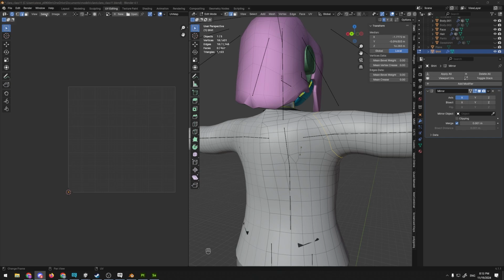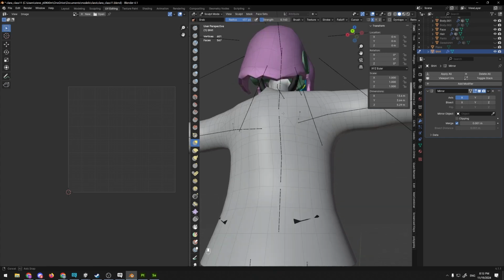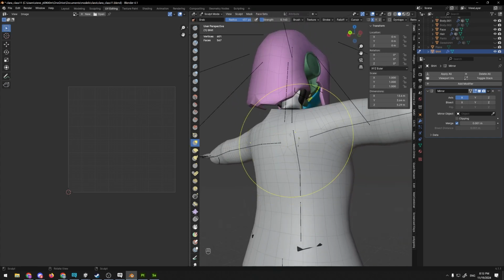A couple of different ways around this. First off, we can just knife in new topology. And another option is for us to move our existing topology up to compensate. I think the first option is the better one, but I'm going to show the second one first so I can get it out of the way.